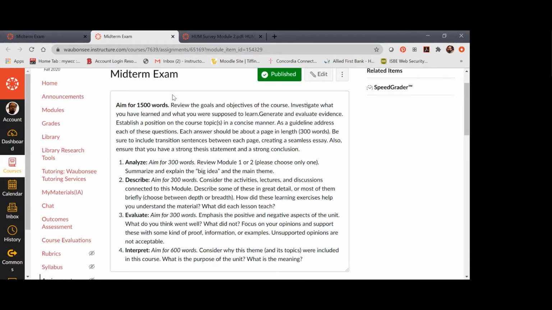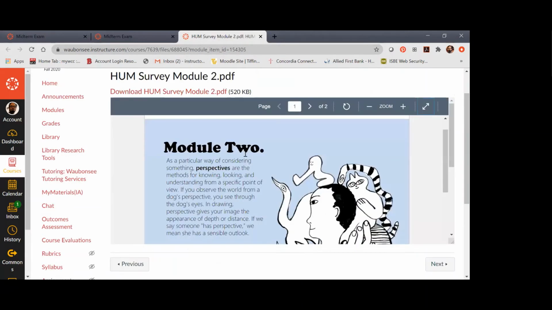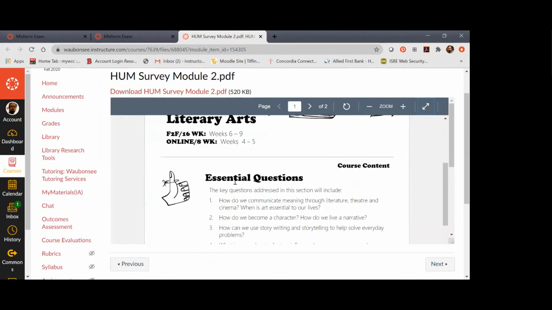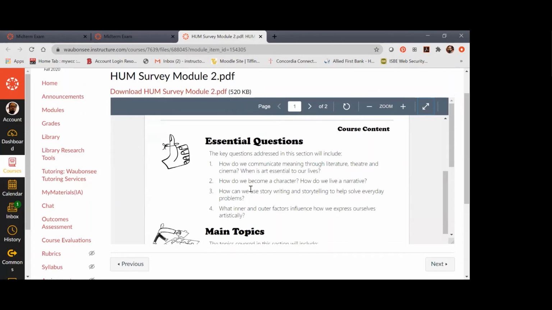To help you through this, you might want to take a look at the module overview documents, right? So in the module overview documents, you'll see that I've outlined a lot of the information that you're going to need in order to address the midterm question, right? So right off the bat in the module overview document, I always give you a brief introduction about the module and what we're going to be covering. I give you these essential questions. These are the key ideas that all the information I've amassed from either the textbook, my lectures, or all the website materials are meant to be used to answer those essential questions.